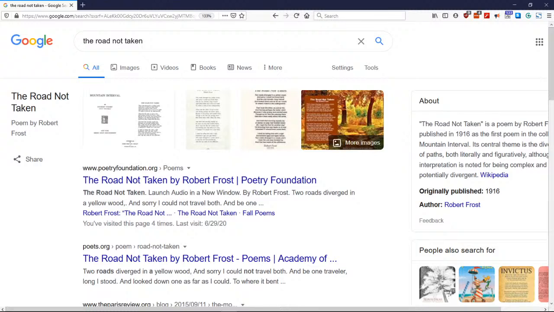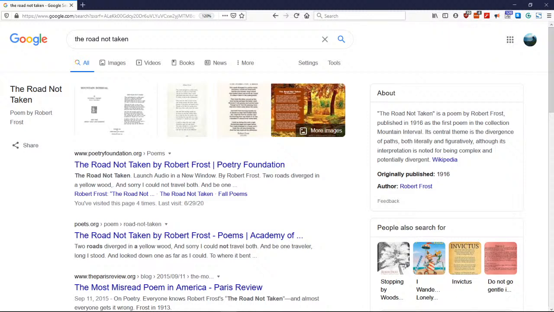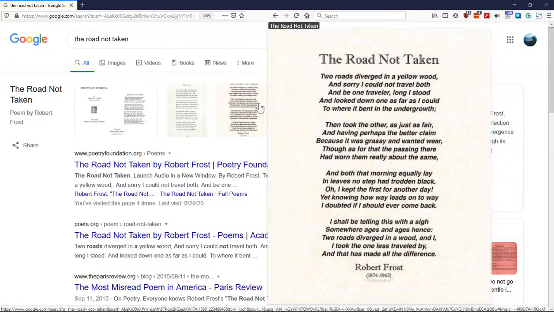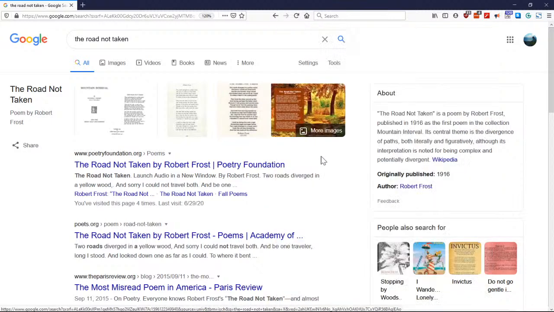We first have, and I've zoomed in a little bit so y'all can see, there we go. They actually give us a little bit of description here on the right side, The Road Not Taken. We get a little bit of a preview up here with pictures from images. We're going to talk about our different categories a little bit here. First we see it gives us the website address. In purple is the link that we can actually click to go to. And we actually have our little bit of description.